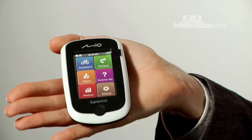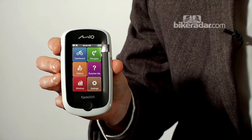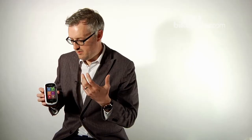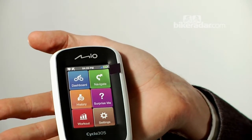It's got all the usual features of a cycling sat nav or bike computer. It comes pre-installed with some maps as well, so that's really useful — in theory you can use it straight out of the box. Another really interesting and potentially unique part of the Mio's appeal is the 'Surprise Me' button. It doesn't jump out from behind you, but what it will do is — if you're riding around the same area — press the button and it will pick three random routes for you, making them up, so you'll have a little element of danger and mystery in your ride.